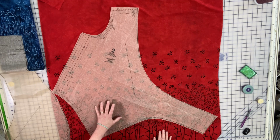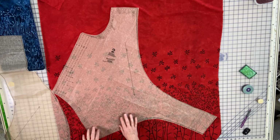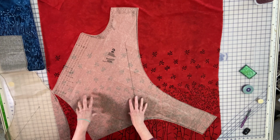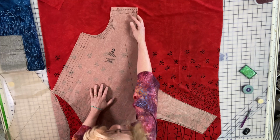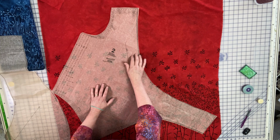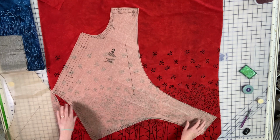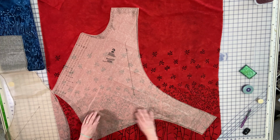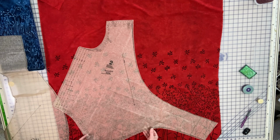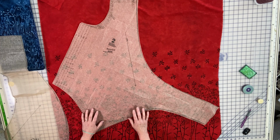I kind of thought about this, and if you can see the motif through this tissue in any way, I should have probably taken a white piece of tissue and traced this so you could see the shape, but I think you can see it. The motif goes all the way up to almost the top of the wrap, and this is my armhole here. So it does give you a really nice design. It's not going to show you the stalks of this particular design going down, but it is going to give you a little bit of character and texture to the front of your garment.